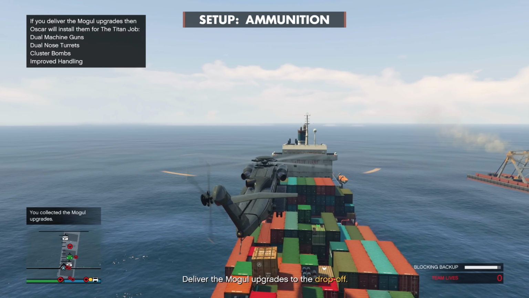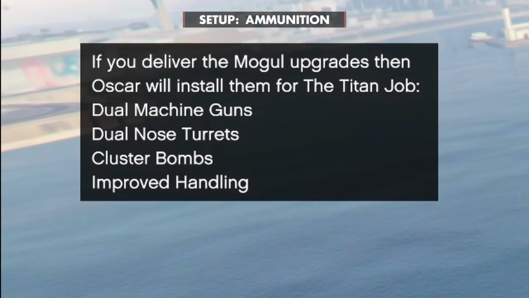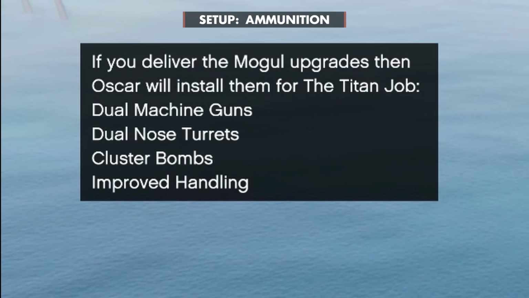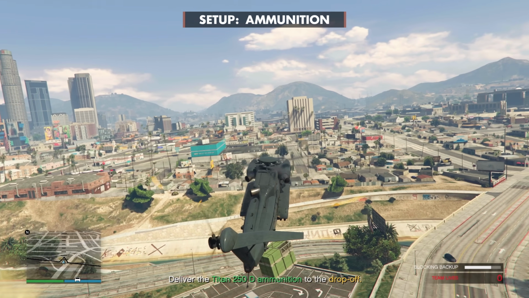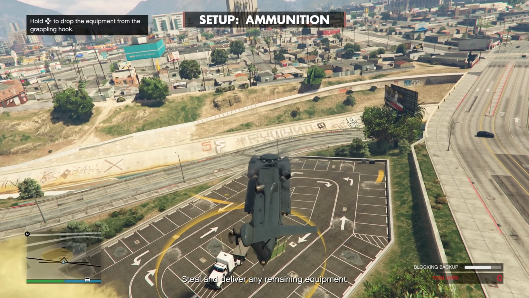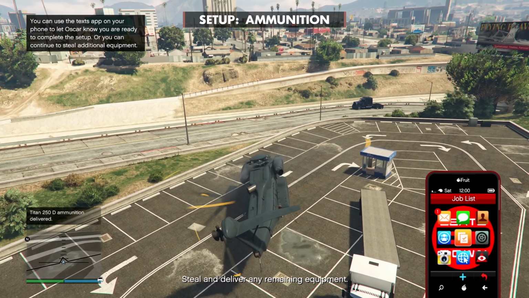The only other crate you may want to grab is the Mogul upgrades, which add guns to your second Mogul if you have one, but also adds a second gun to Oscar's plane in the finale, so you can take down the Titan faster. These upgrades will also give you cluster bombs. That said, if doing this solo, the time loss in getting these compared to what you can actually use is not worth it.